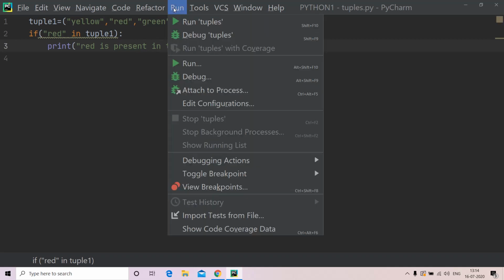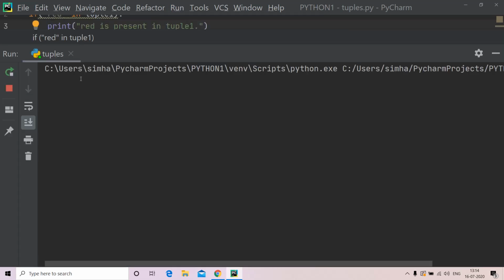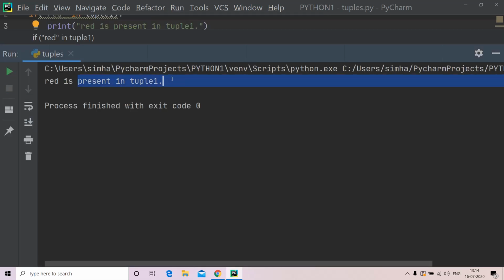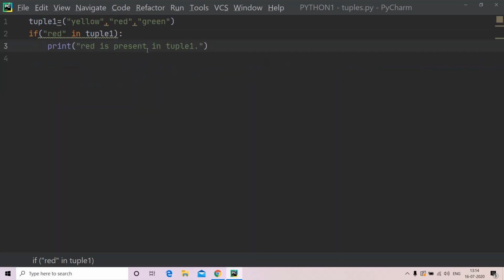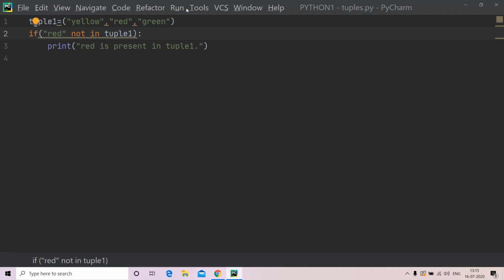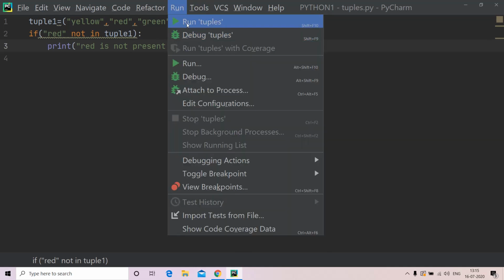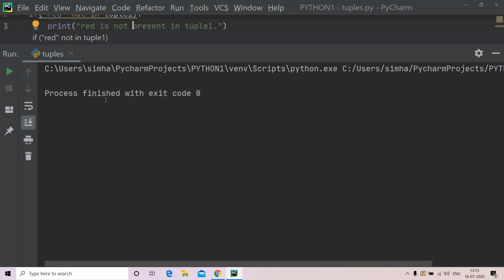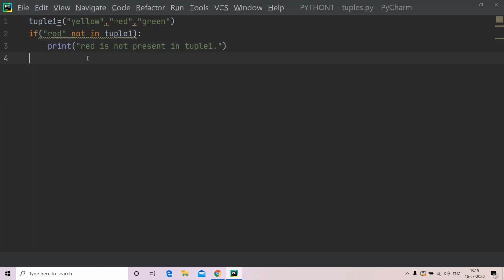Now let me run my program. Yeah, red is present in tuple1. Now what if I want to check if it is not in tuple1? If red not in tuple1, print red is not present in tuple1. This must not return anything according to my assumption. Let us see. Run tuples. Yeah, process finished with exit code. So in this way you can use membership operators in and not in within tuples.